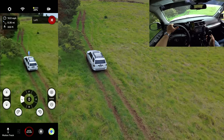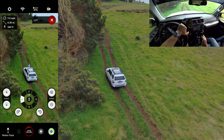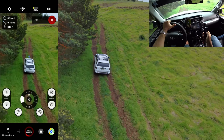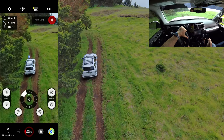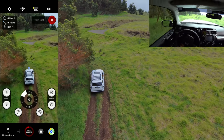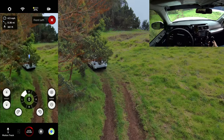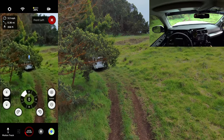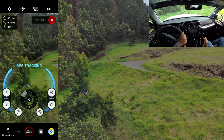I'm gonna go strictly to the left side where all the trees are and see how it negotiates this. We're getting low on power, 25%. Let's go to the left front. What I'm noticing is sometimes it doesn't take, so you gotta keep clicking the button. Big branch right here. Okay, now this is kind of a hairy spot. Let's see, yep. So it's trying to get up and over.